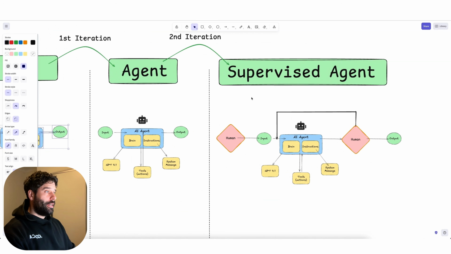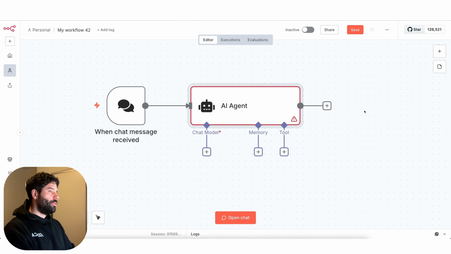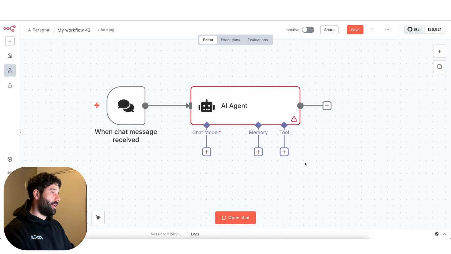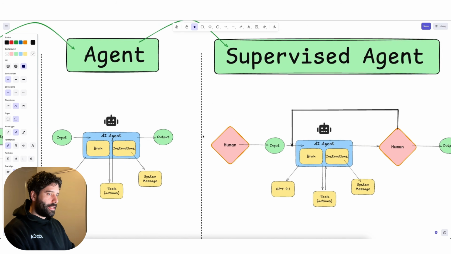And just quickly, supervised agents are distinct and different to regular AI agents. So we're used to using predominantly this type of AI agent when we're automating workflows and tasks. And what we have here is just an AI agent node in n8n. We have the ability to add some chat model, some memory, and then plug into different third-party tools and software via API calls. And the main difference is that, as you can see, we still have this core AI agent module, which is present in this type of structure as well.